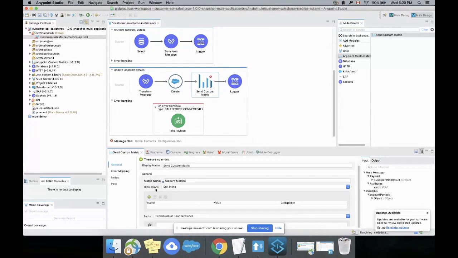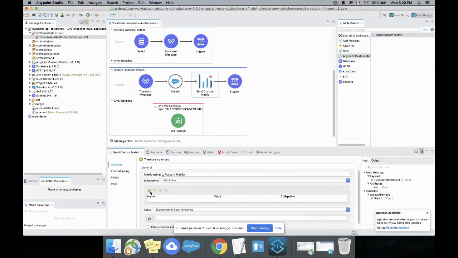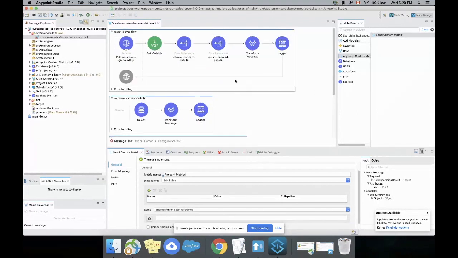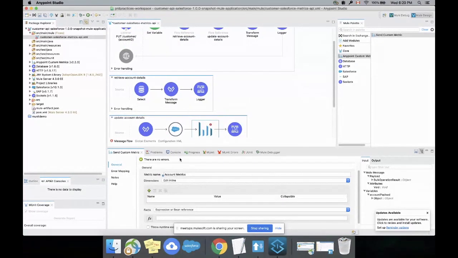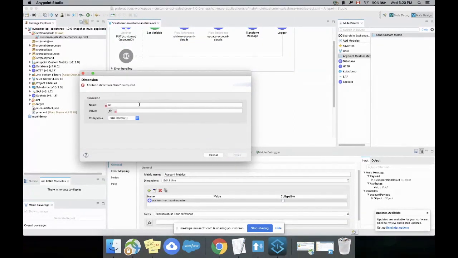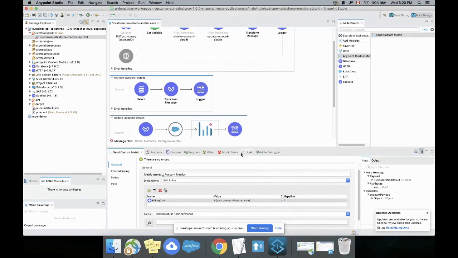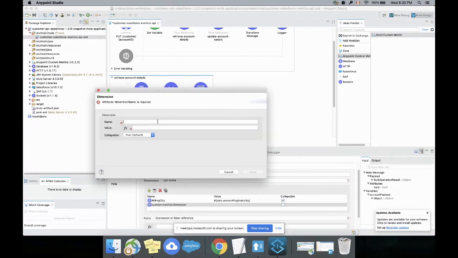And if you see here, the two options are dimensions and facts. Dimension is actually the actual metric that has to be published to the Anypoint platform. So for example, I said city, right? In the request, I have captured it and set it to a variable. So I can use those metrics, like for example, billing city: I give the name of the dimension, and I can just do a dot. The account payload has the city. So I can pass those metrics in dynamically from my application using this out-of-the-box connector. Postal code similarly.